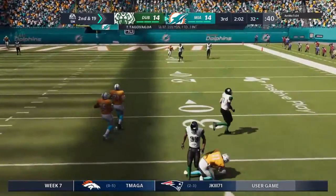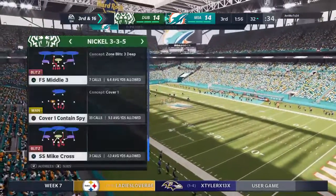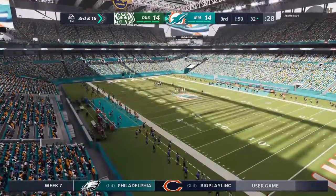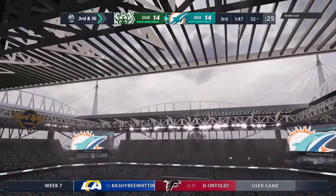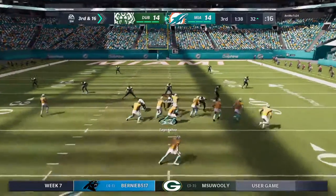And throw right side, complete to Parker. Only 3 yards on the catch. It's third down. He was out there waving his arms, and when you've got a quarterback out of the pocket looking for any help, I guess waving the arms is helpful. It certainly is, because you've got to get his attention, because now you're in scramble drill. So everyone's adjusting their routes, finding open space, and he found the right spot for the completion.